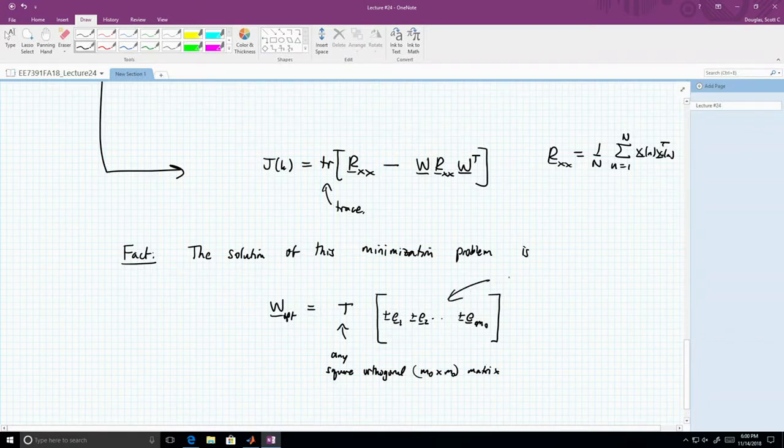And these are the first MO eigenvalues of basically Rxx. So it's an eigenvalue decomposition.